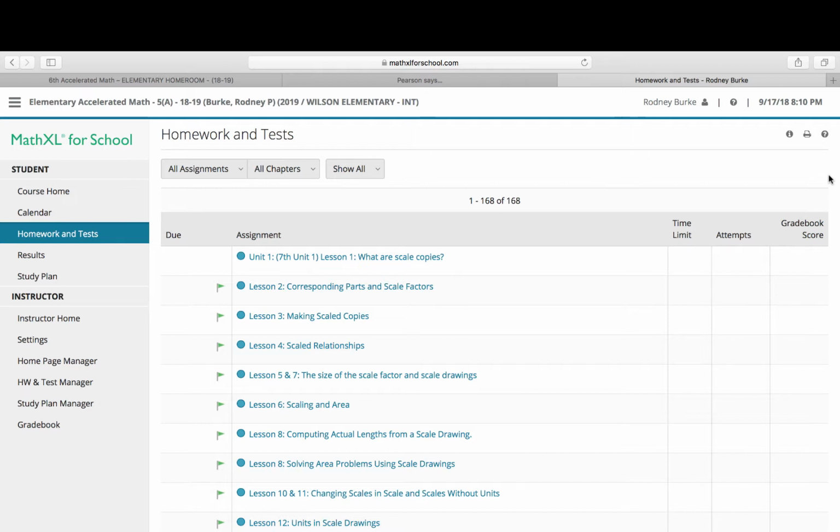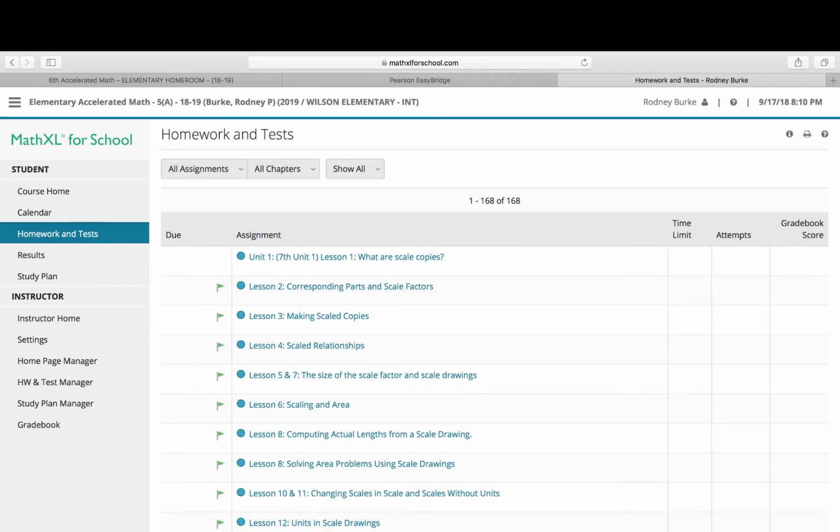Anything that you see listed as a blue circle lesson, those are really called homework lessons, simply for the fact that when we design in MathXL, you are required to label or categorize the lessons that you design. I like to design in homework lessons, those are the blue circles, as students get extra help features. They can also enter into these lessons as many times as needed to get to that 90% or better.